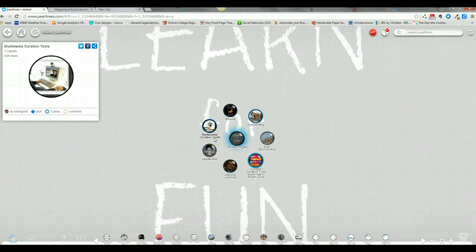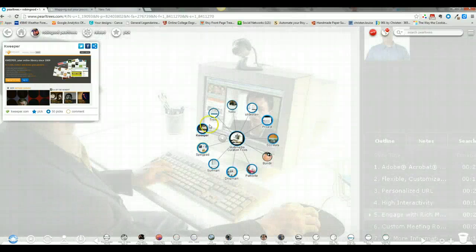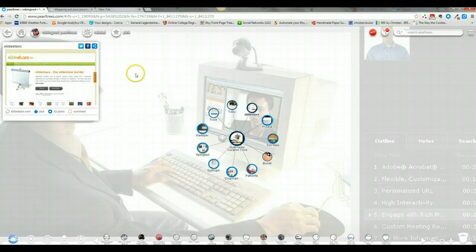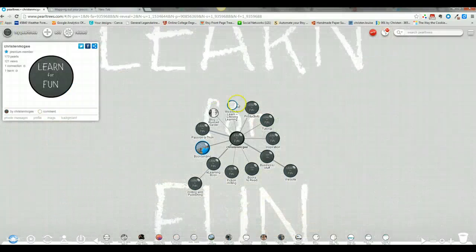So if you're interested in the curation aspect, since I've bookmarked some curation tools, this has helped me find somebody else who has found some others, so I can easily find those as well. Pick, then, when you're in somebody else's Pearl tree, you can pick it and put it into your own Pearl tree. But I'm going to just go home for now, and it's going to return me to my screen.